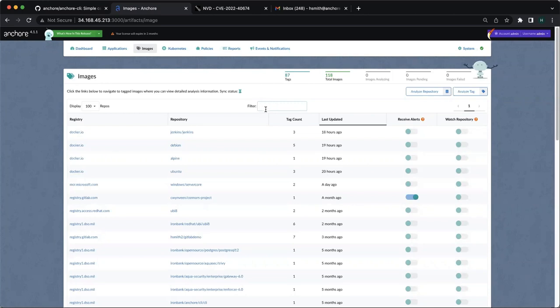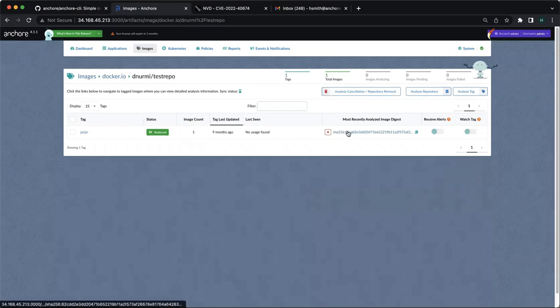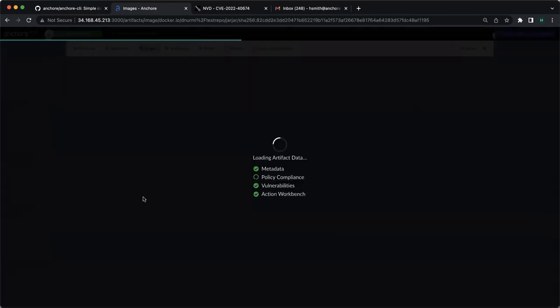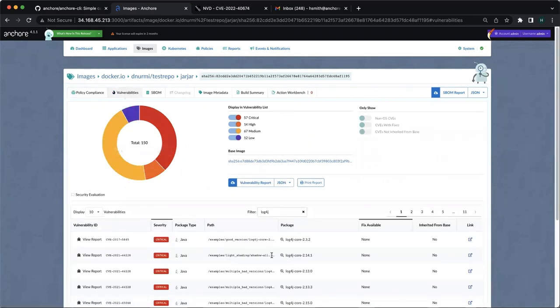So a good place to start is with the reporting service that is included within Anchore 4.1.1. Here we can pull up an image. This is a test image that we created during some Log4j testing and validation exercises. It's a public image, so feel free to pull it and validate it with any scanner that you choose, right? But just to show you how quickly Anchore can pull information about Log4j, we can walk through this rather quickly.